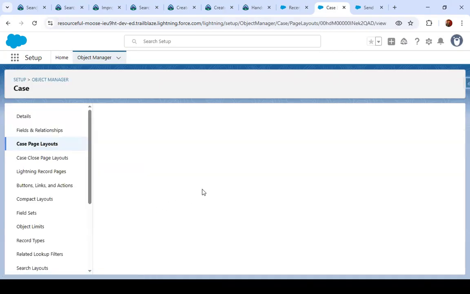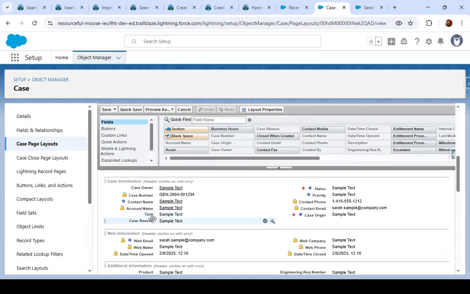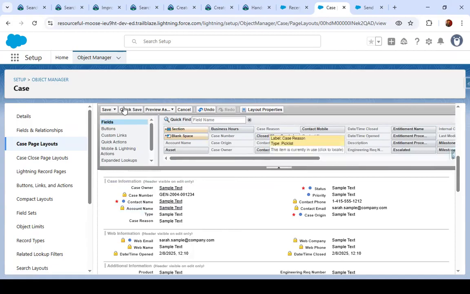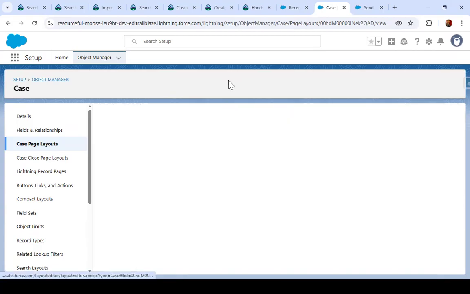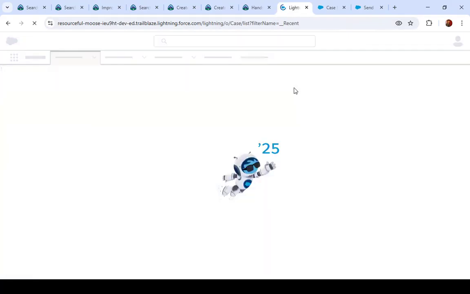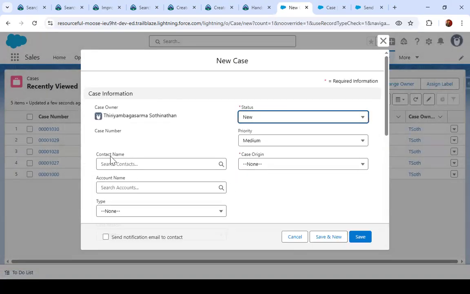Here you can make this contact name as required and save. Usually it wouldn't reflect immediately. It will take some time because of the caching, but then it will become a required field. Okay, that is one option.